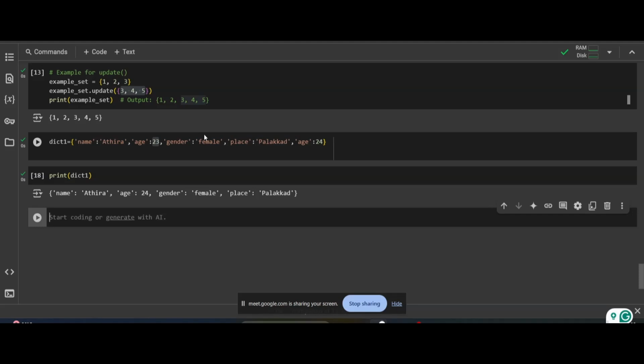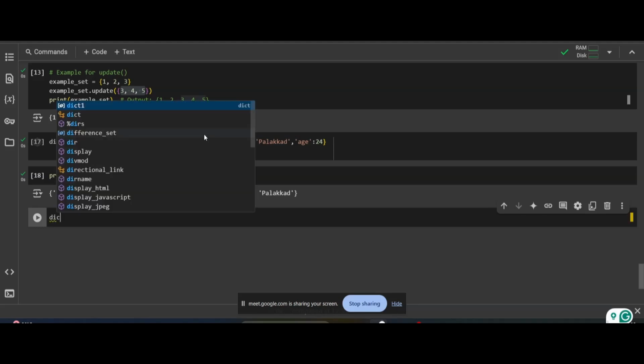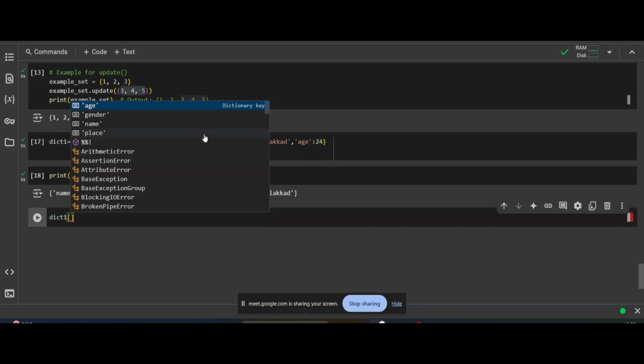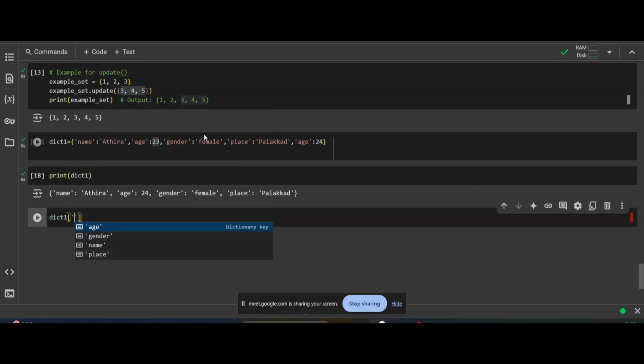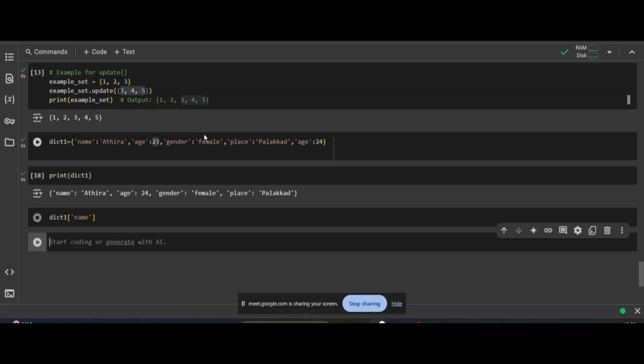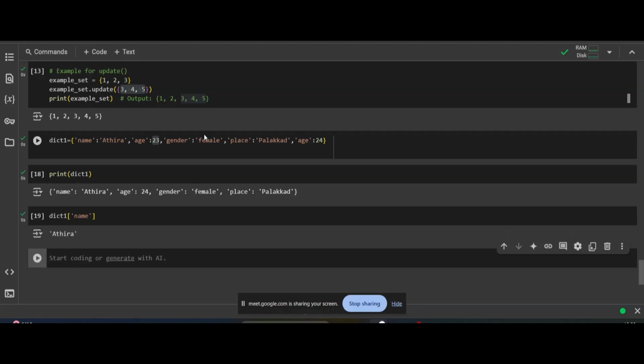If I want the value of name from here, I could give square brackets and give my key here, so I could give name, and it would give me the value for that key.